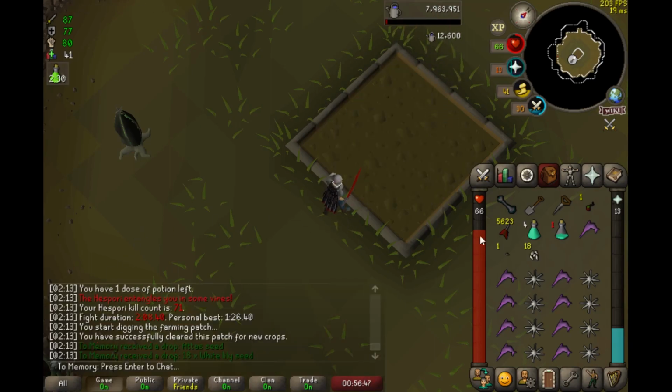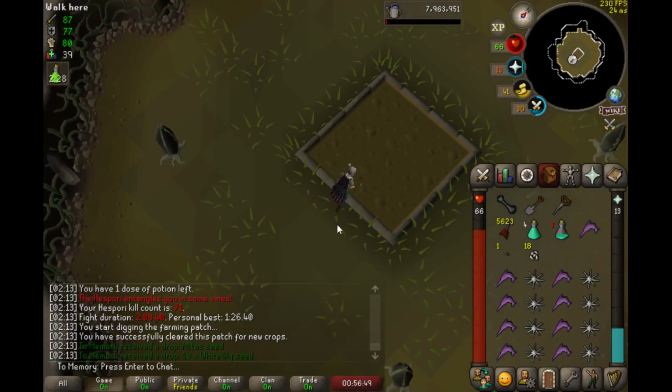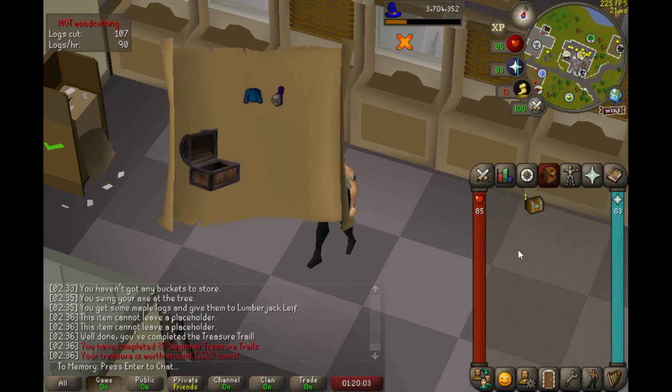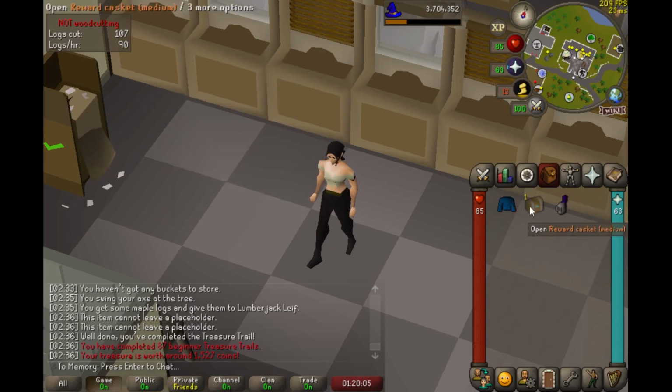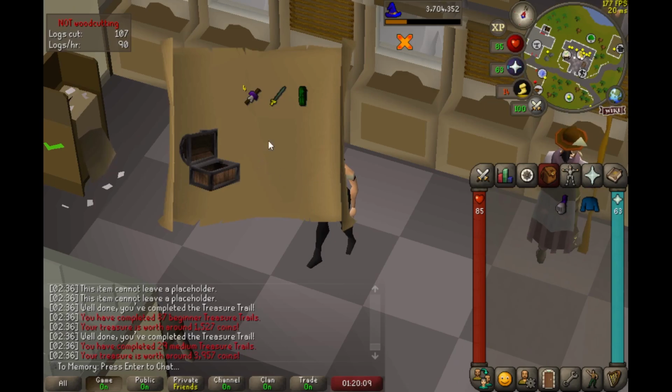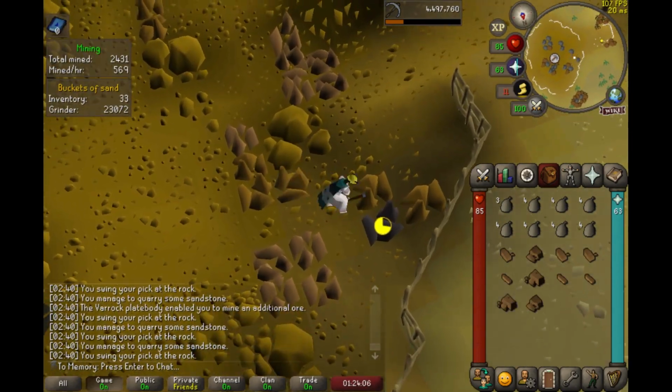Alright, as per usual. Let's see what we're going to get here from 2 clue caskets. We have a beginner and a medium. So for the easy, 1 alcohol. And for the medium, alcohols. Okay, fair enough.